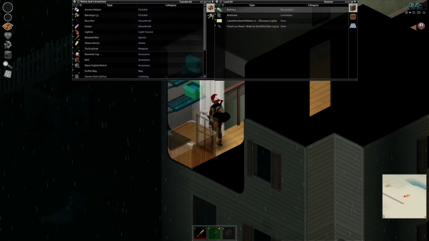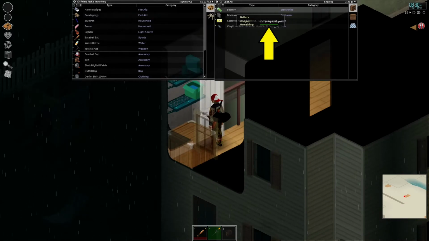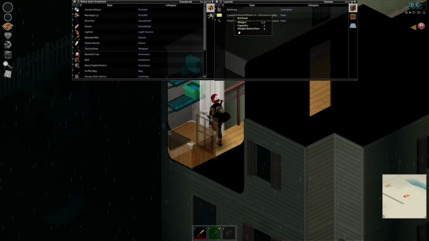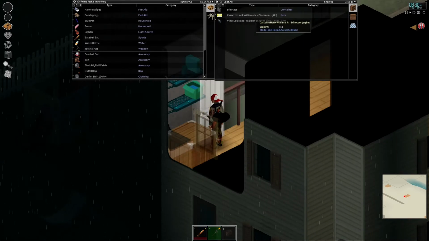Take these building supplies. When you're looting and you see batteries, batteries are good to have, but as you can see, the remaining bar is not all the way full green. I wouldn't even worry about taking it. That one's full, I'm going to take it. In that briefcase, as you can see, I'm going to take that.